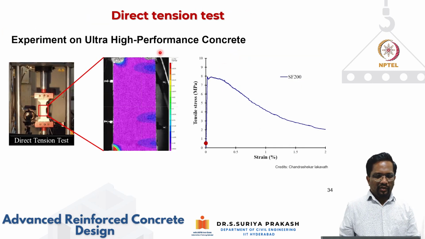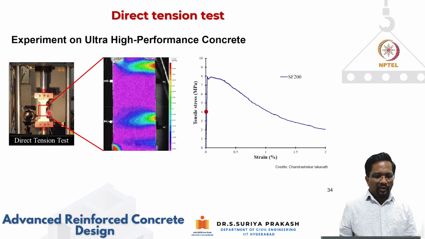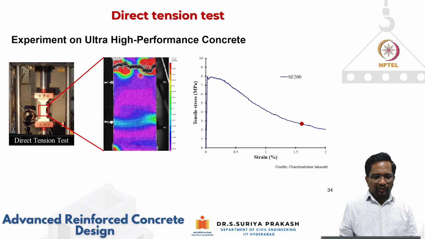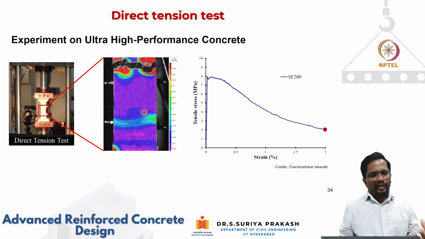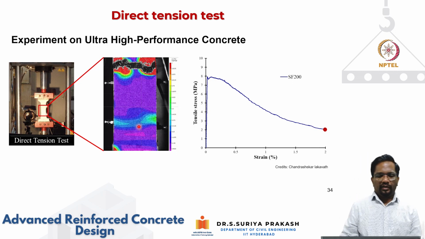I think this is a close-up image of the test. You can see the fixtures have to be designed properly, and you find that also we use this digital image correlation technique to see the strain distribution, and you have multiple crack forming. Then finally one crack will start opening. When this one major crack kicks in, we call that as a localization strain, and so on. So in this way, you can get your actual direct tensile stress strain behavior, but it is slightly more involved and more difficult to do.